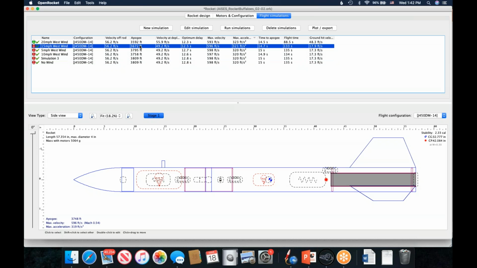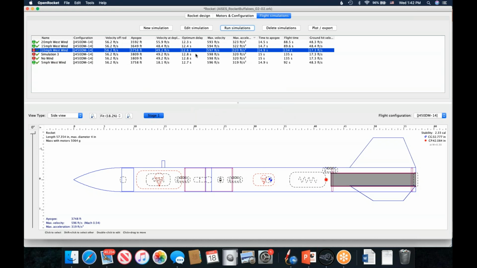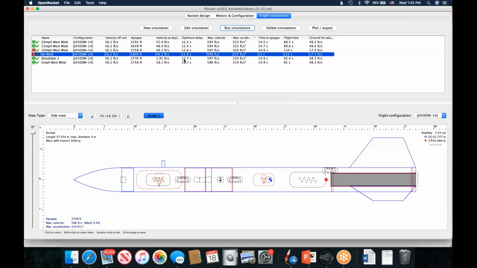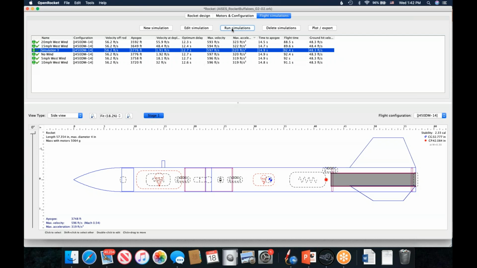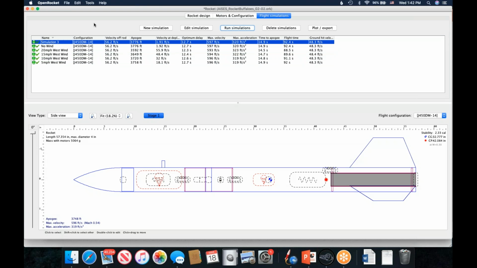And then if you want to quickly rerun them, you can just click on one that's red and click Run Simulation, and that'll just run it again without plotting anything. So if I just run all these, that'll just make them all up to date. Just like that.